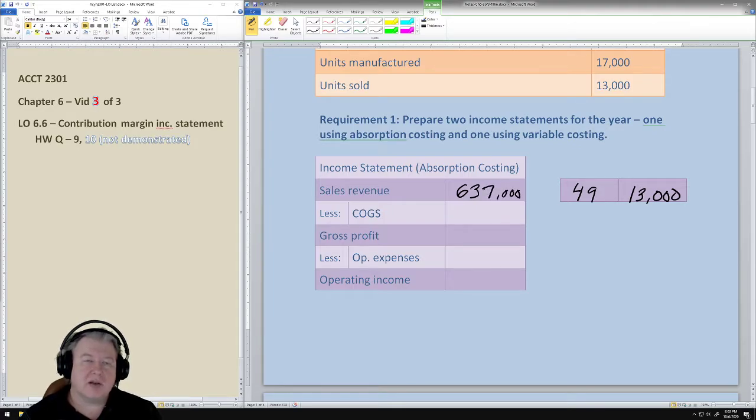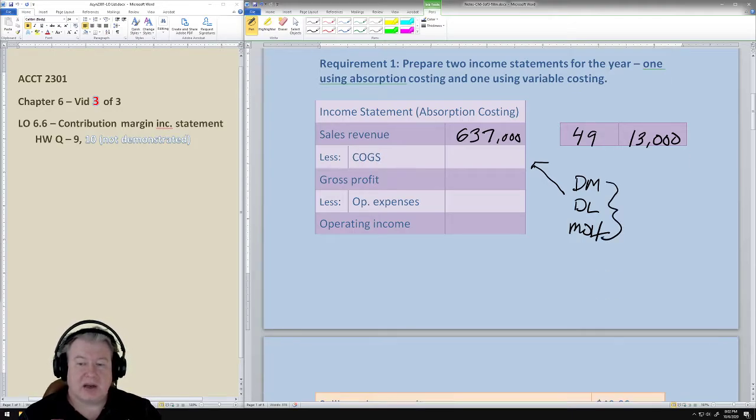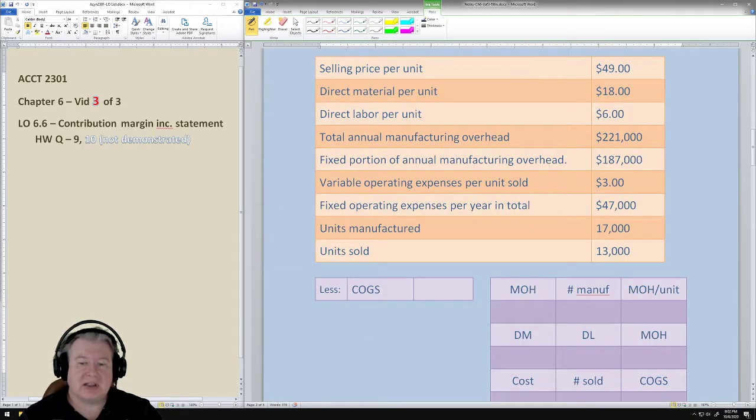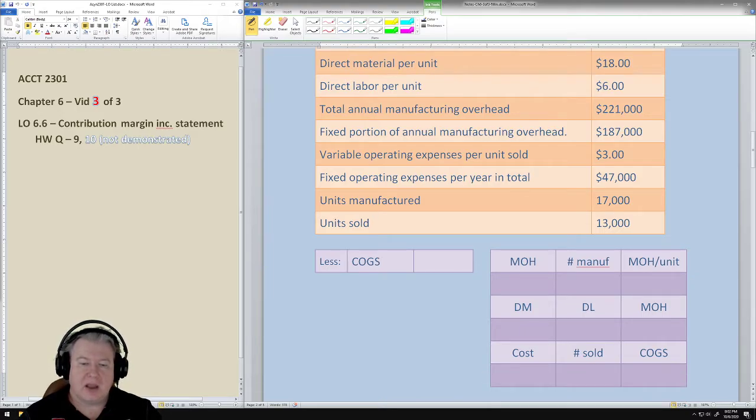Now COGS, cost of goods sold. Under this manufacturing environment, remember, we have now started breaking out cost of goods sold into three areas: direct materials, direct labor, and then manufacturing overhead. That's what we covered in the first section of the course, how to figure out COGS under a manufacturing environment. So we'll do that same thing here. I'll have this same list of information, and in COGS, we'll have to go through and pull out the relevant details. So what is our total manufacturing overhead?